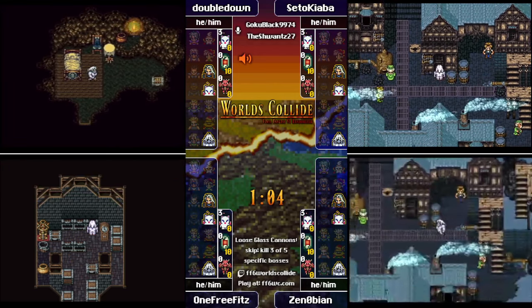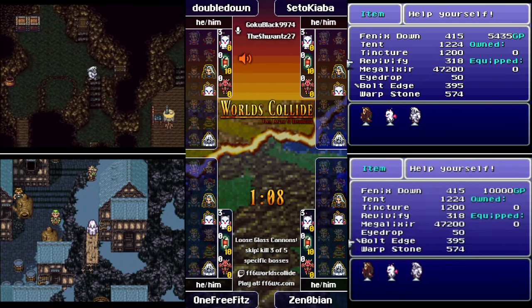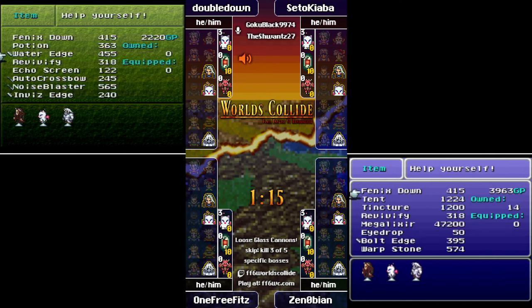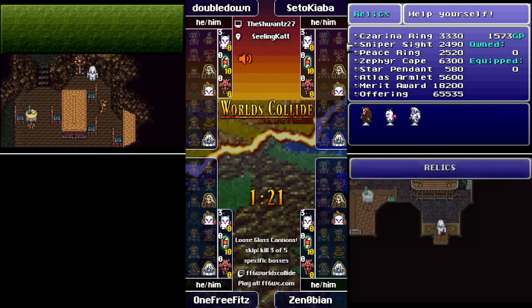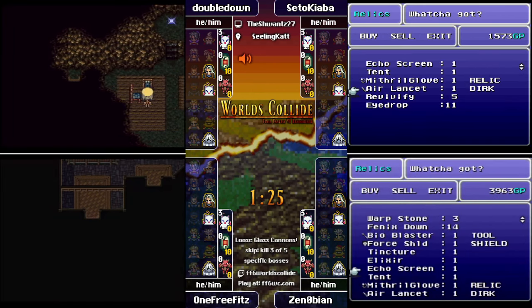Double Down finding an Illumina right away in the returner's hideout, so hopefully some of the other runners find it as well to keep it a bit even, but that is a huge pickup right away. That is incredible to find. Meanwhile, the other 3 are looting the World of Balance Narsh.